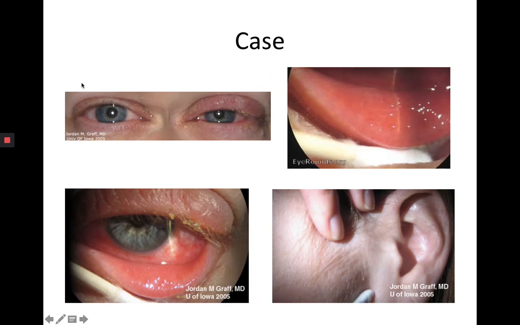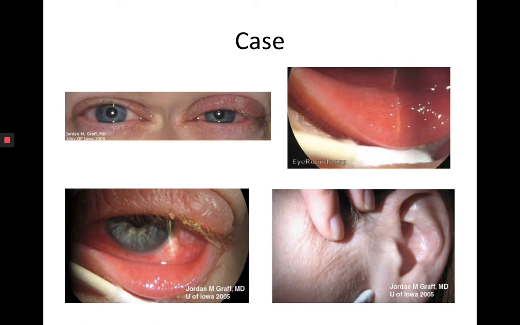All right, in this case, you have a 30-year-old school teacher with no significant past medical history who presents with irritation in one eye, and then after a few days, irritation in the other eye. Both eyes are red with watery discharge. The patient feels miserable. He's also had rhinorrhea, nasal congestion, and URI symptoms.